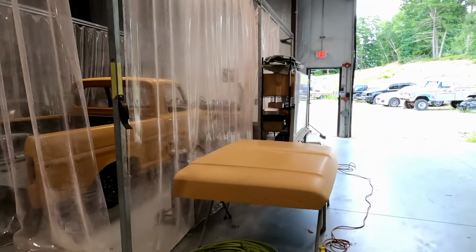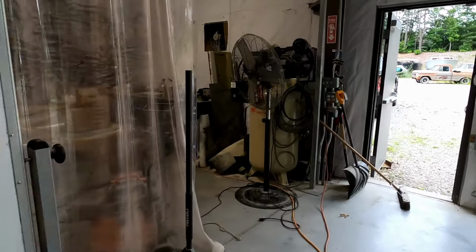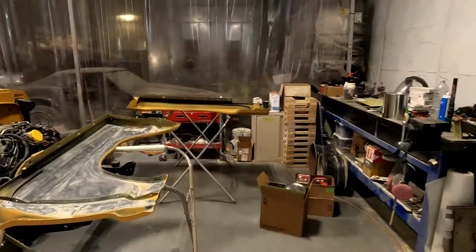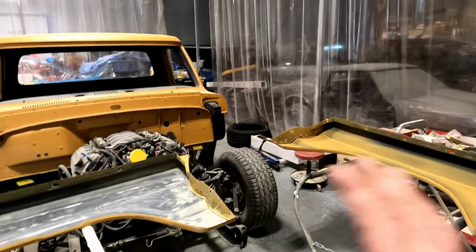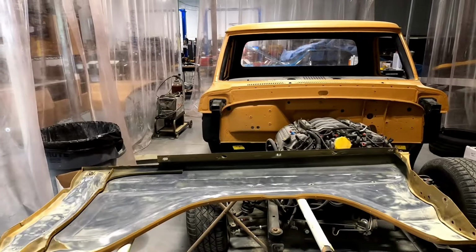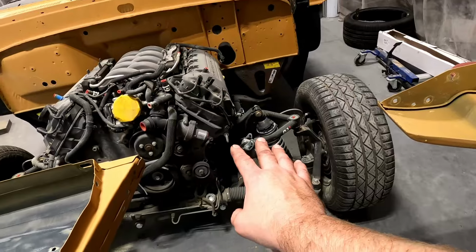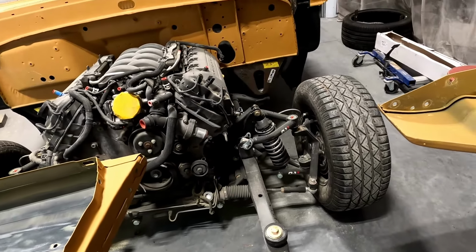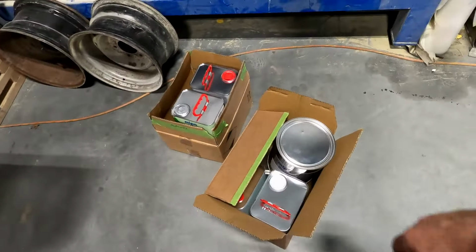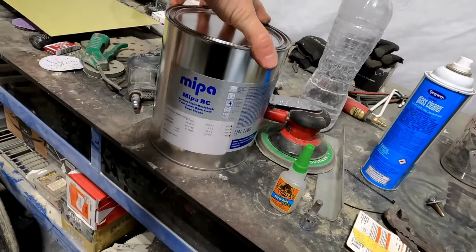I don't know if I did a video for good old Sunshine over here. We have gotten the paint in for Sunshine. So Noah has stripped it back down because now it's time to final sand everything, and then paint it. Then I've got to start working on the front accessory drive stuff, hopefully before he gets the radiator core support back on, because that'll just make it easier for me. But here's all his paint and his solvent and all that stuff. Is this the yellow? I don't think so, no, this is the white.